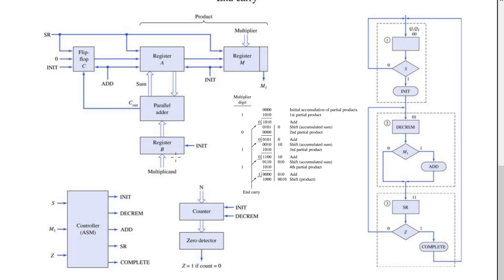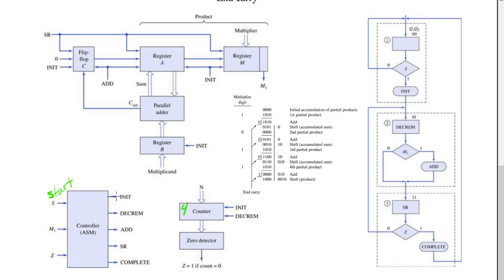We're going to start off with going through here, S is 0. So the start bit coming from somewhere else is 0. And this algorithmic state machine is idling, doing nothing. Nobody's told it to do anything. It's just waiting to be started. A start bit comes in and it initializes, the very first thing. So it's going to initialize this counter at 4.